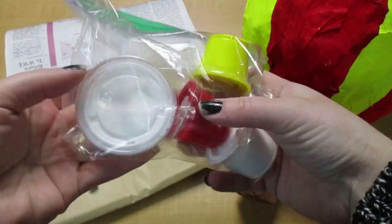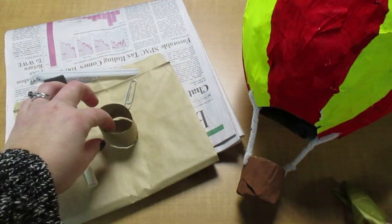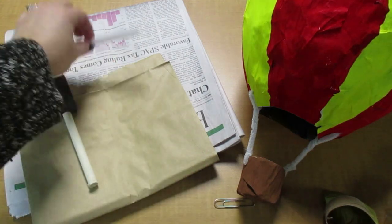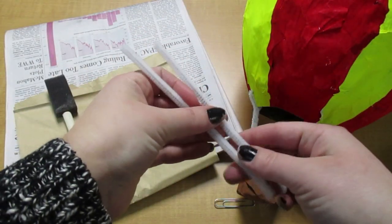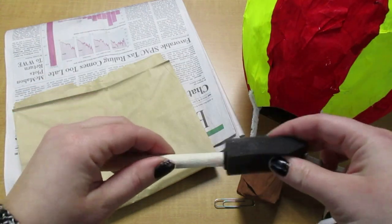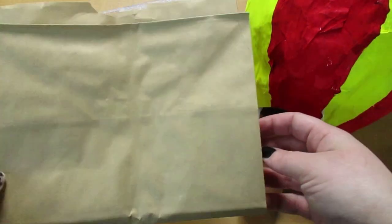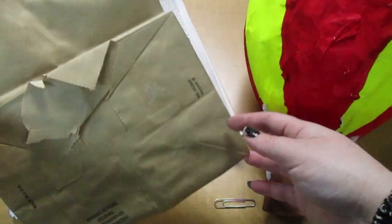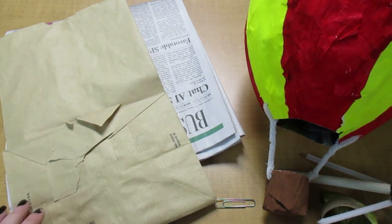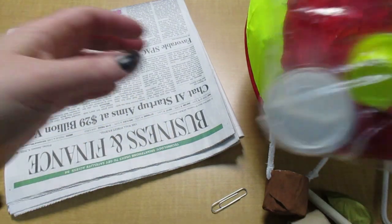The mosh posh is what we're going to be using to glue the newspaper together. We've also got a balloon, a piece of a toilet paper roll, a paper clip, two halves of a pipe cleaner, a spongy paintbrush, and newspaper. I'm also holding onto my brown bag that the kit came in because I'm going to open it up and do my project on top of it, since this one gets a little messy. If you weren't able to get a kit from the library, these are just some things you'll need and you can follow along with us.